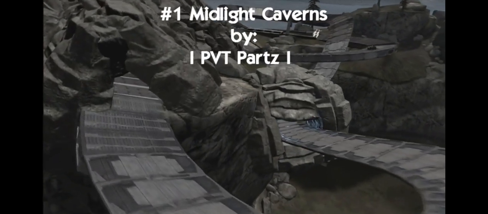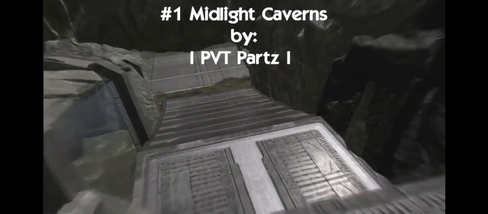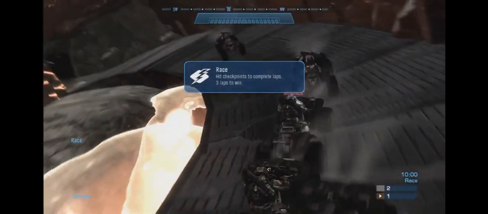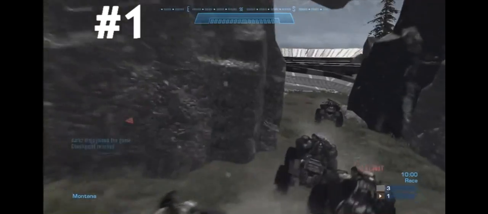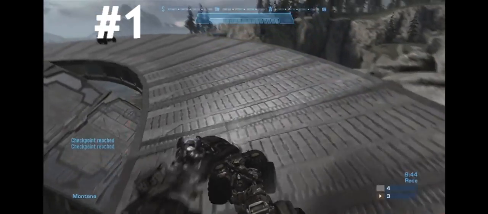Hopefully y'all like it. Number 1, you have Midlight Caverns by Private Parts. This is a pretty cool map. He's got some double wide turns on the outside, and then inside it's like a little cave and tunnels and everything. There's multiple different tunnels where you go through and you race through. So it's a really cool map. I like this turn right here, and as you can tell, there's just different tunnels. You're weaving in and out, so if you're really spread out, there's a chance of people's mongooses hitting each other, and then this guy takes 10 minutes to get out of the way.